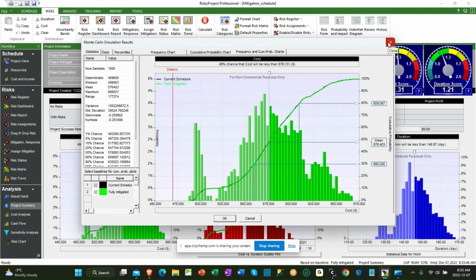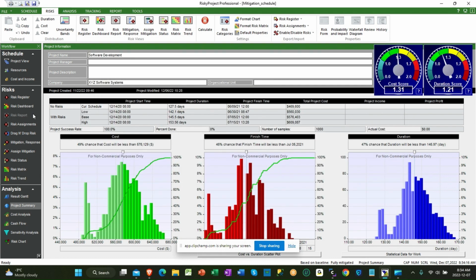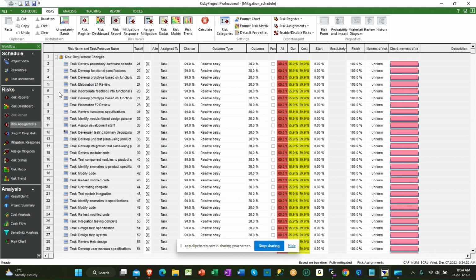Now, one of the things it's still looking at is post mitigation. So we've built in the costs of the mitigation plans and the duration, so it's part of the system right now. What we haven't done is we haven't reduced the impact. So if we wanted to look at the end result of the mitigation, we could create a plan. I will do it just in here quickly.